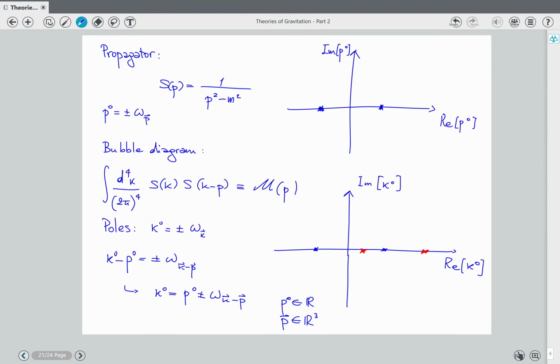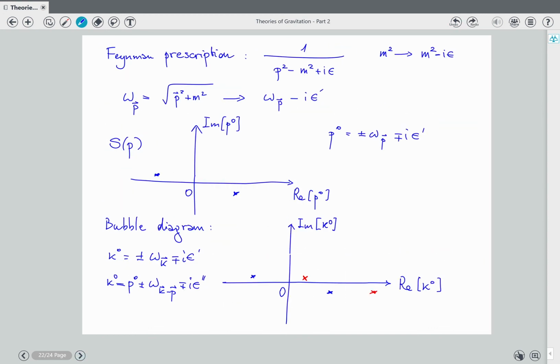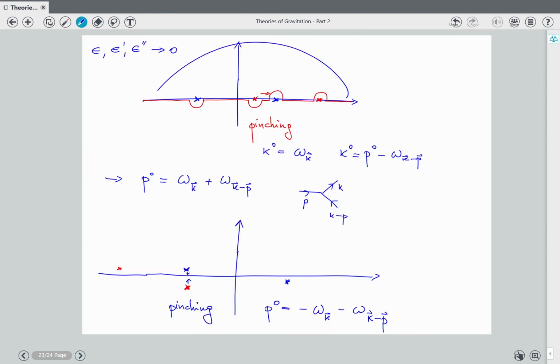The propagators we can write like that, and we do not need the epsilon now, because we know how to surround the poles. So when we close the integral, we will have just the 2 left poles or the 2 right poles, depending on where you close the integral. When you apply the residue theorem, you either pick the 2 left poles or the 2 right poles, and the difference will just be a minus sign that will, in the end, give the same result.